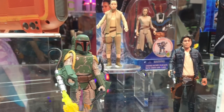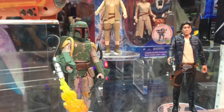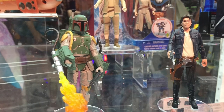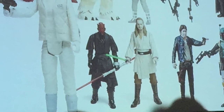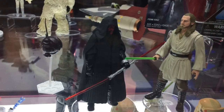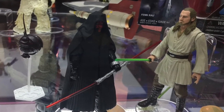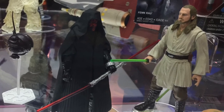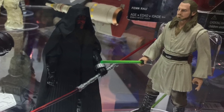Which is just that ultimate sort of duel. There's always that chase, that constant pursuit of one another. And I think there was another. This one goes back a little ways, but Darth Maul. Love this figure that actually both have articulated wrists, so you can really start to get those sabers. You get Darth Maul, the sabers that break apart, and you really start to build them out a bit more.